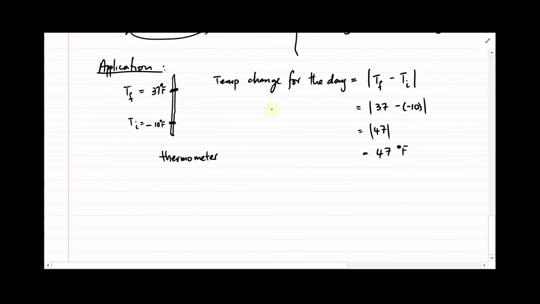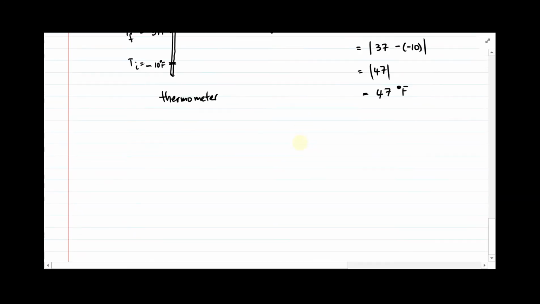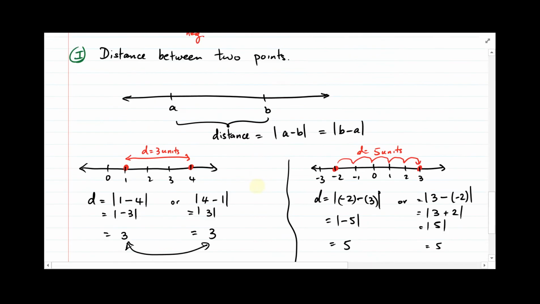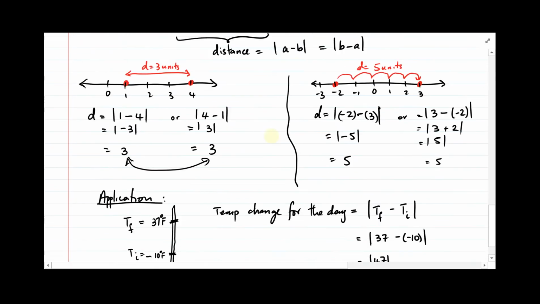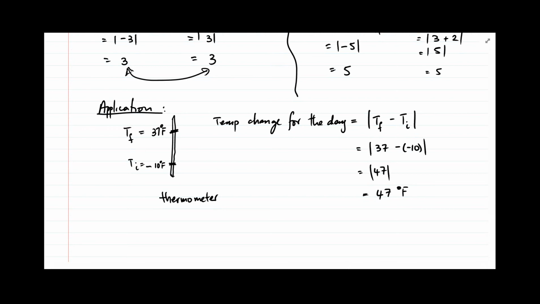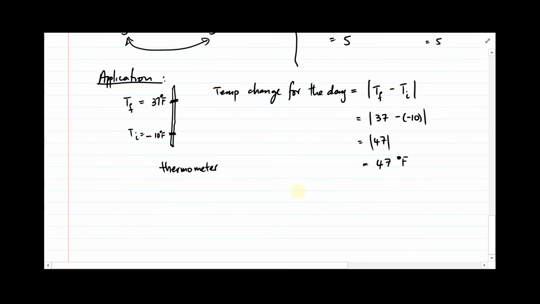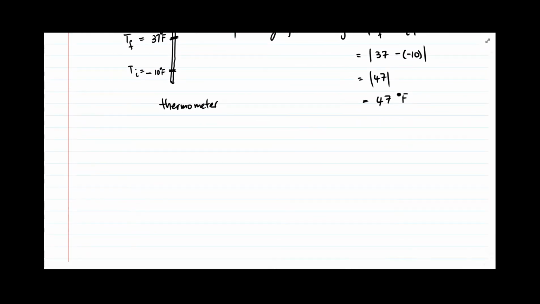Okay. Another application, aside from distances, and yes, we'll do a lot of distances in math, but as we saw here, is how much the temperature gauge moved in a particular day when we've recorded the high and low temperatures. We actually also use absolute value when finding the square roots of certain numbers.